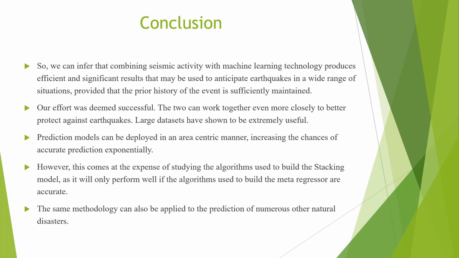In our study, we have seen the stacking model, which is an ensemble of random forest and support vector machine, has given better accuracy compared to the random forest and SVM models individually. However, this comes at the expense of studying the algorithms used to build the stacking model, as it will only perform well if the algorithms used to build the meta-regressor are accurate.